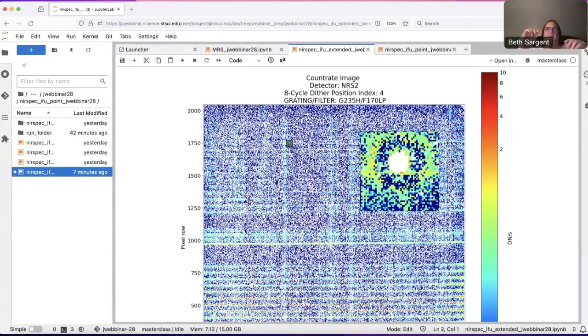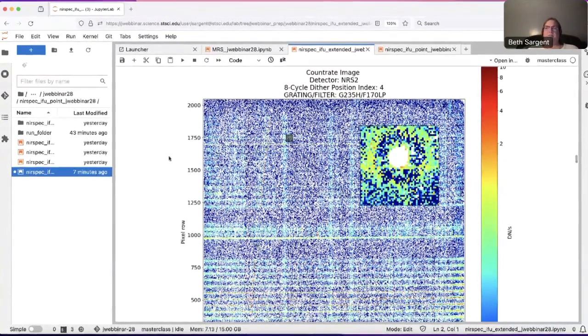Effectively, what it's done to the signal up the ramp is it's more of a minor jump when you get far enough away from the center of the bullseye, and so it doesn't really correct that as well. So this is what happens when you're not doing much of anything to do the reprocessing.